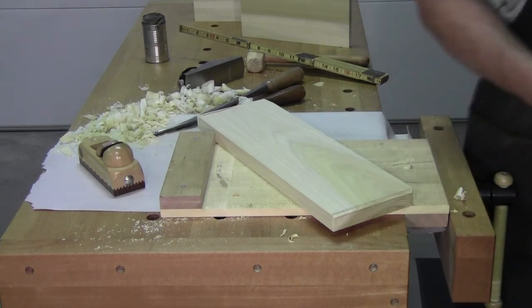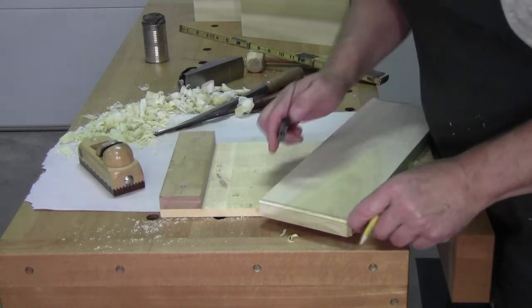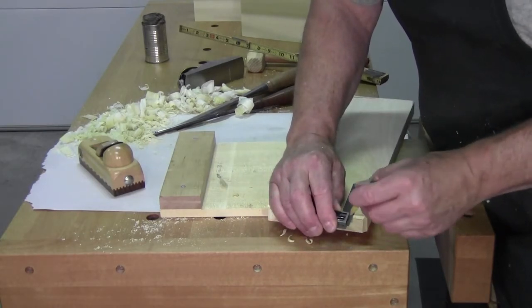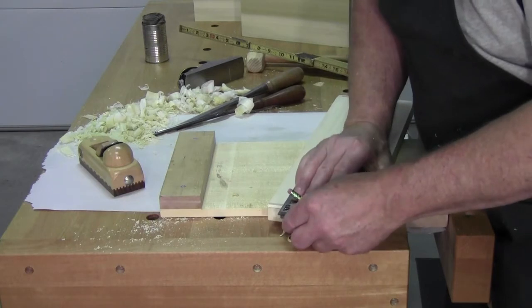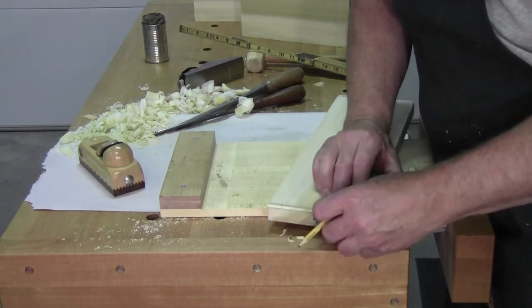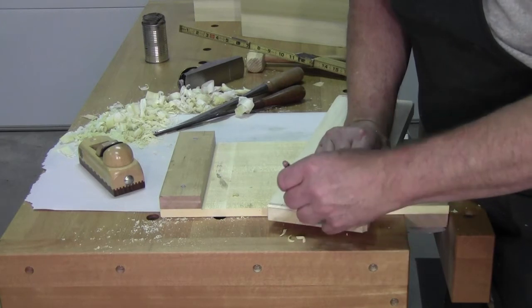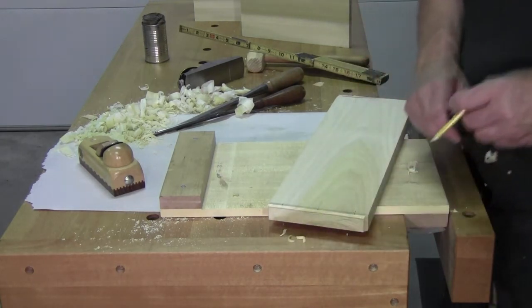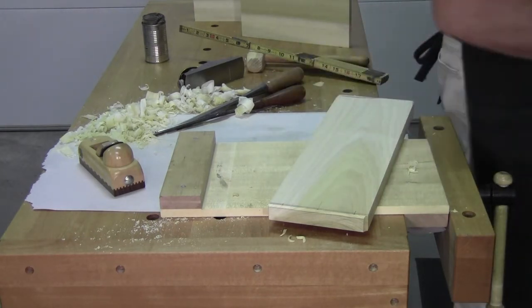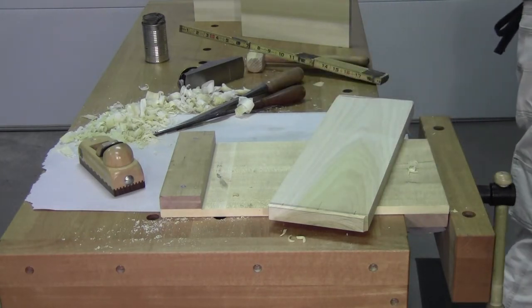And that's another topic maybe for an episode, is layout. Layout can be as difficult or as simple as you like. Advanced joinery does require advanced layout. Boy, that's profound.